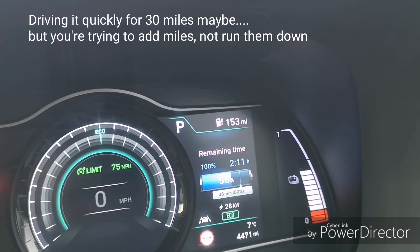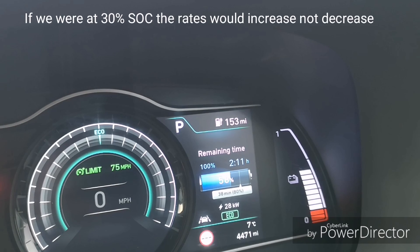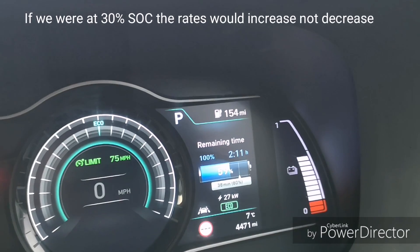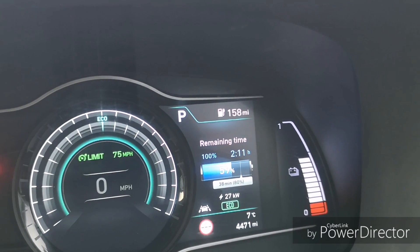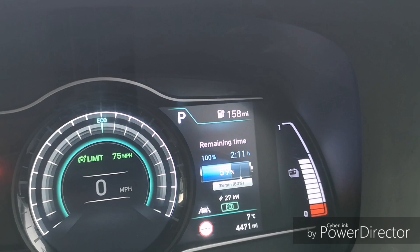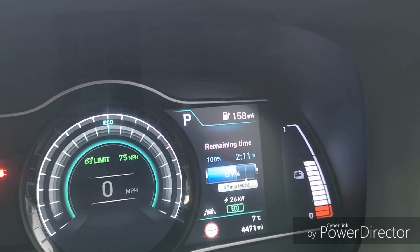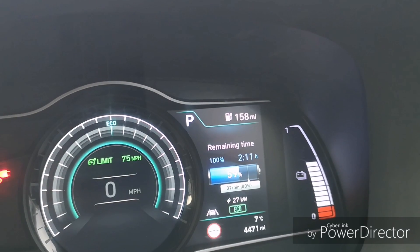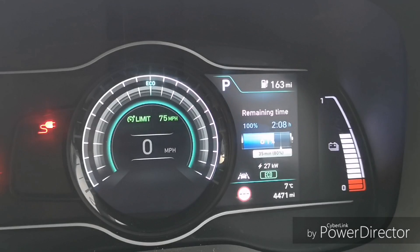The answer is: don't expect rapid charging when you're already at 50, 60, or 70 percent state of charge. If you want a top-up, you're better doing it from a low state of charge — if not, just allow more time. I've turned the heater fan completely off so if there was any battery management going on I'd hear it. And there isn't — the car isn't doing anything to warm or cool the battery, apart from charging.